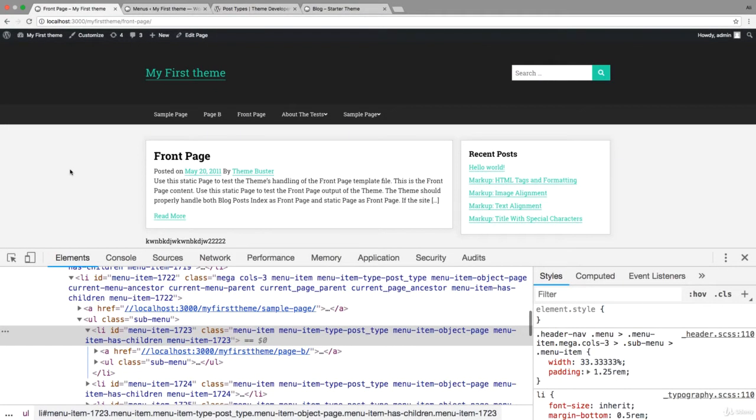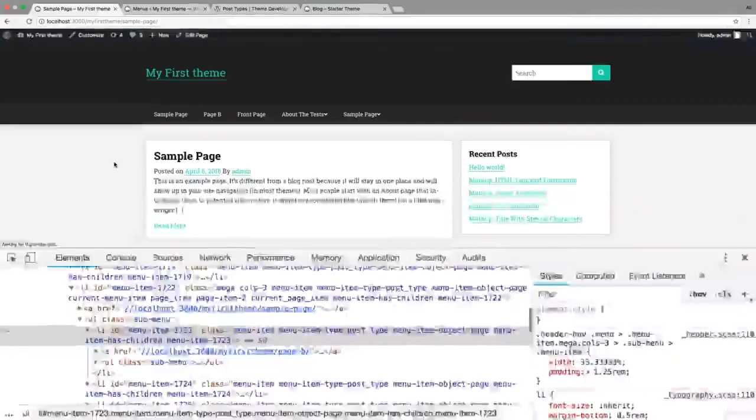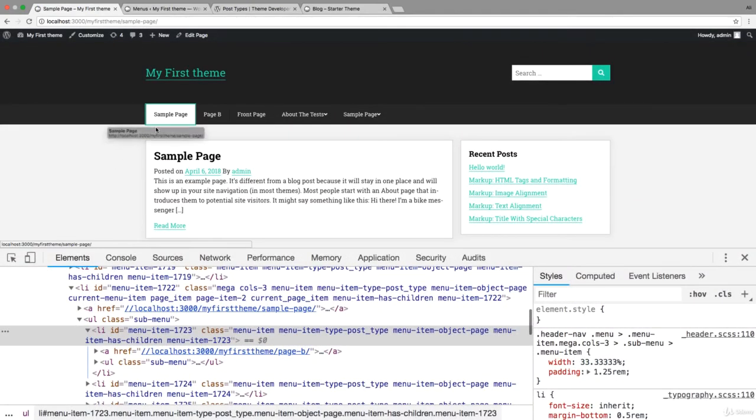So in order to make this menu accessible, and by accessible I mean it can be accessed by screen readers and also by people who navigate using the keyboard without any mouse access. Firstly, you should make sure that you have your focus ring, and the focus ring is this ring around links and buttons and stuff like that, and that will let you know which link you're currently focused on. So if you're navigating by keyboard and I'm now clicking tab, you will know exactly which link you're on. And if you click enter on one of these, it will go to this link. So make sure you have this focus ring.